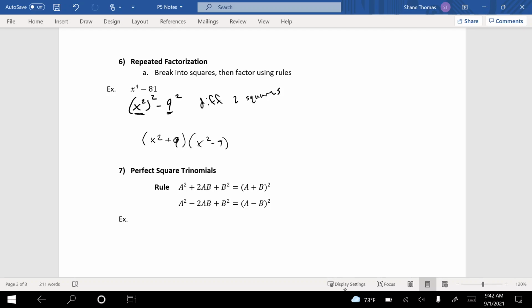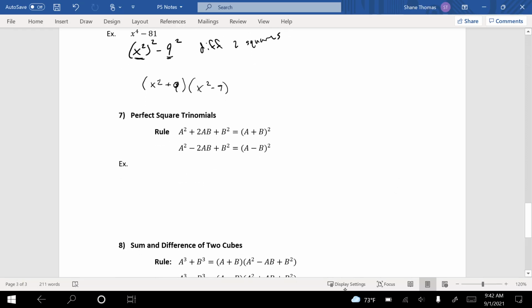All right, 7. We got what's called a perfect square trinomial. These ones are a little bit trickier than a difference of two squares because there's one extra thing you have to worry about. You have to worry about that 2ab term. So I'm going to write this down. This is just a really simple one. x squared plus 6x plus 9.